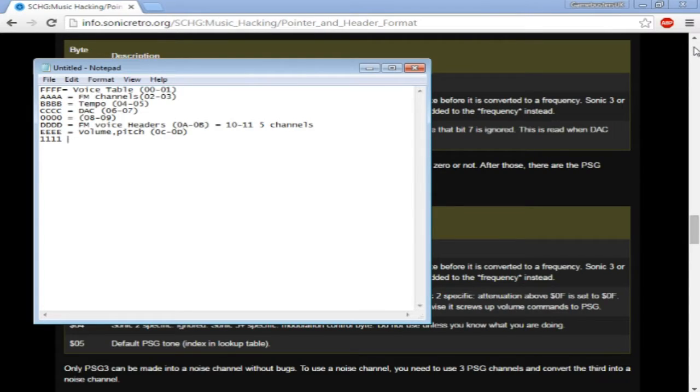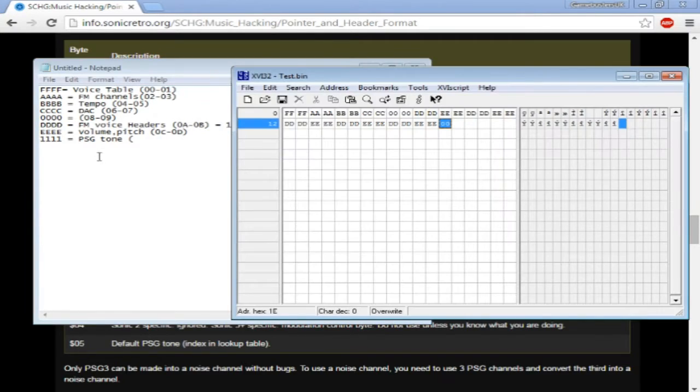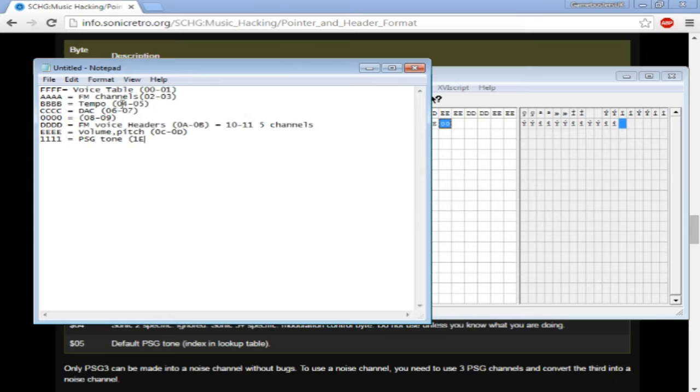So let's do PSG, or PSG tone. And that would start, I'm trying to think, where does it start? Assuming you're using 5 channels, this would start, let me think, E, F, should be 1E, 1F, where it initially starts.